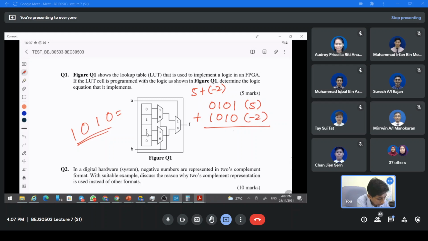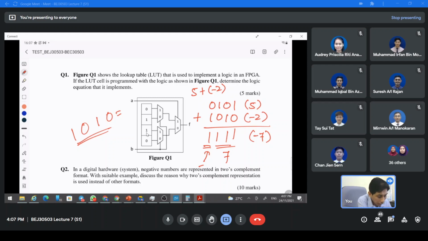So we add. What we have is 1 1 1 1. And look at the result here. This is negative, where we should have plus 3. This is wrong already. And the magnitude is also wrong. We have minus 7 instead of plus 3, which is wrong.